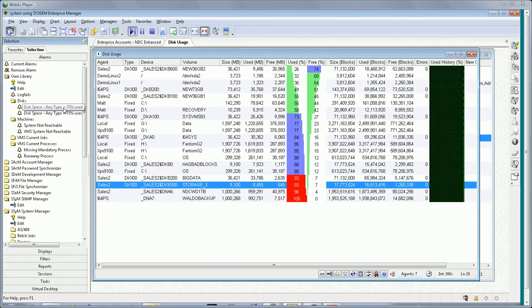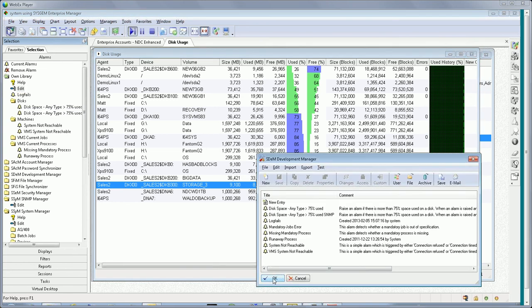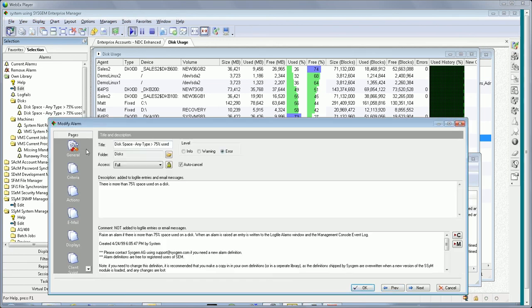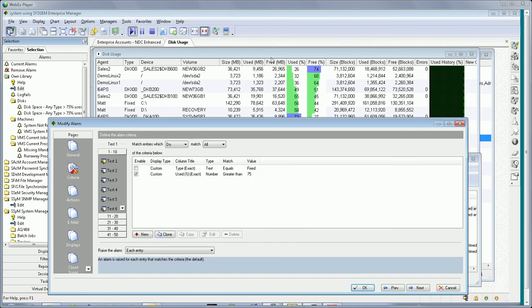So I'll show you one here. We've got one here, 75%, and basically you give the alarm a name, and then the criteria is just based on the data in any column or combination of columns can trigger an alarm.